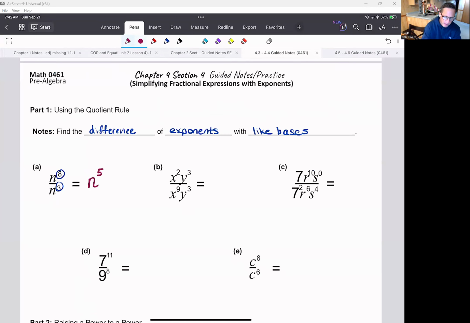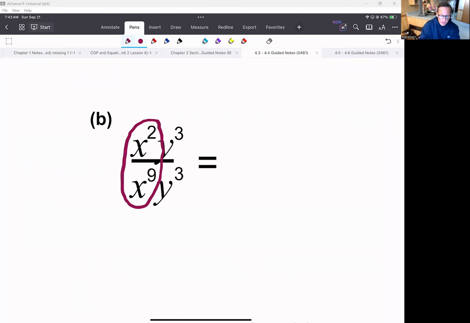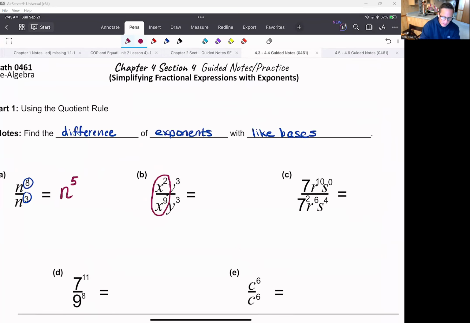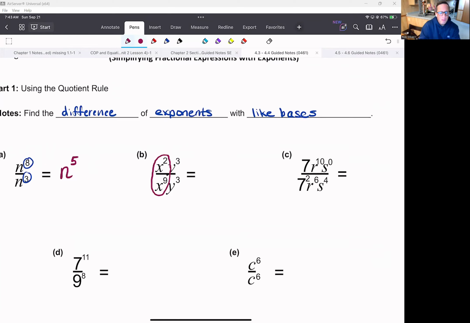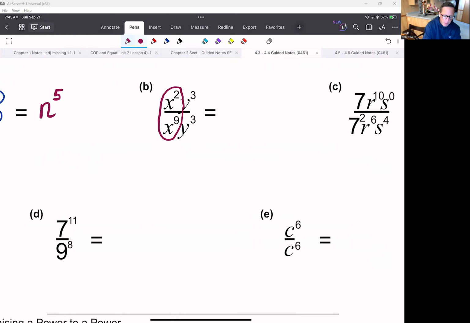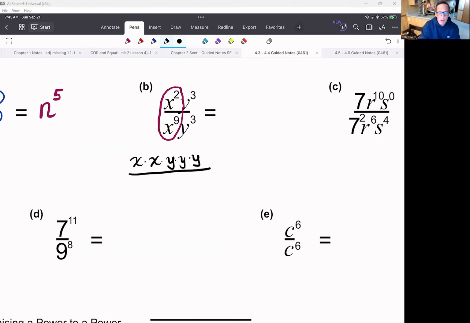Okay, right here, we just got kind of a mix going on. Now, we really haven't officially been introduced to negative exponents, so I don't want to talk about those yet. But let's talk about what's going on here with the x's. You'll notice that there's more x's in the denominator than there are in the numerator. Therefore, that's where they're going to stay. You're probably not going to want to do this every time there is an exponent problem, but I think this makes it clear what happens to the powers, what happens to the exponents.